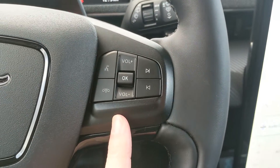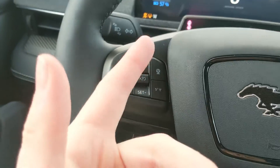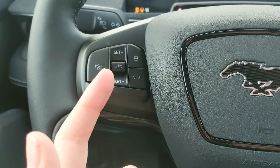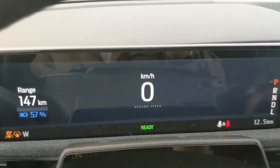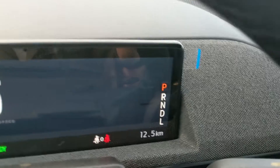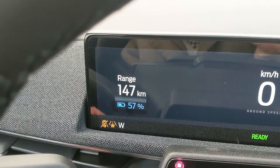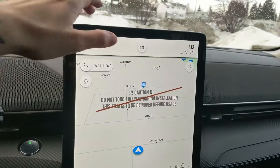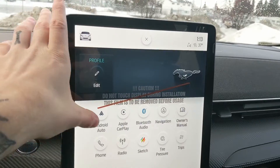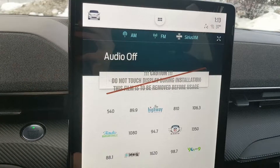On the right-hand side of the steering wheel you have your hands-free phone and radio controls, and on the left you have your cruise controls with distance pacing technology and your lane keeping system. You also have your digital cluster here with your speedometer, what gear you're in, and your remaining distance and charge.